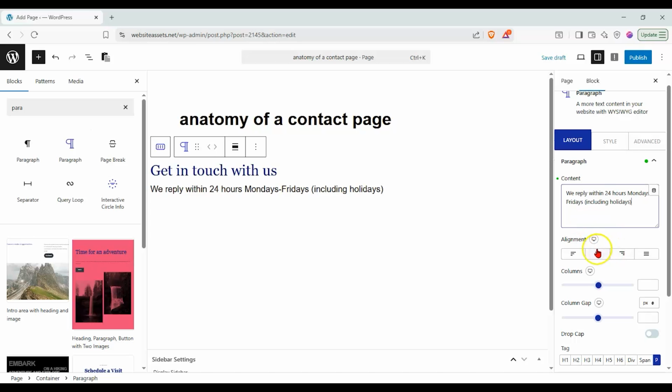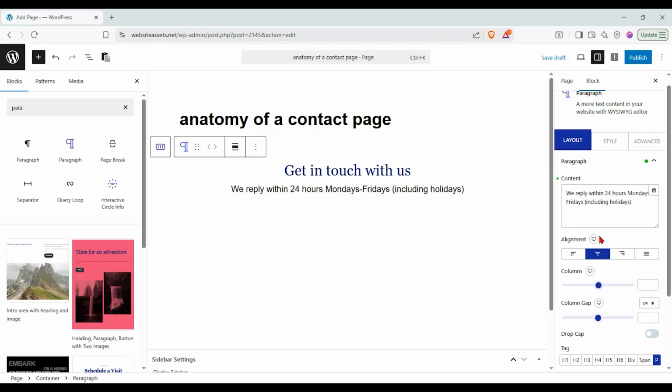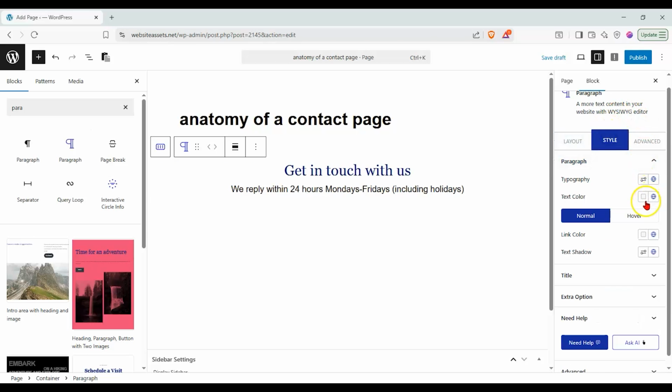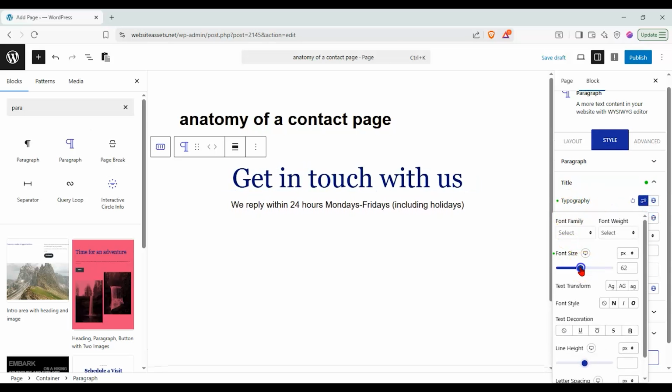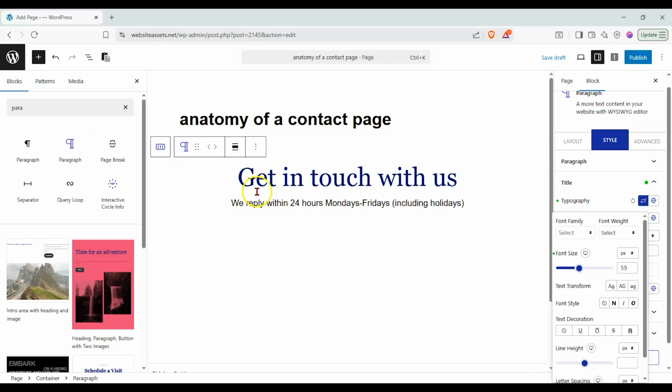Okay, and that's going to be our first section, right? Managing expectations, and we can go ahead and change the typography here. I think this is good, clear cut, and just think about it from your perspective as a user from a website. You need to have a bit of empathy, some foresight with this. It's like once they click the contact page, okay, I'll get in touch with them and I can expect a reply within 24 hours. Okay, I'll use this page and everything I need is going to be on this area.